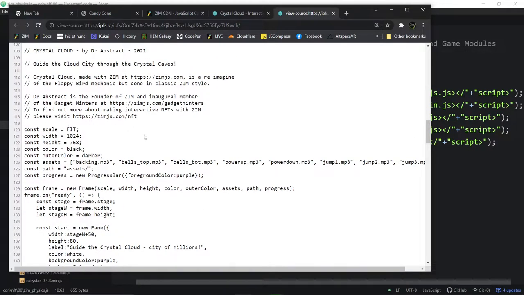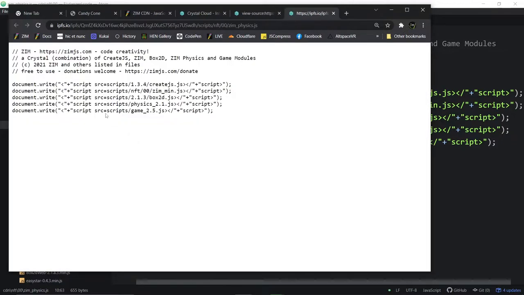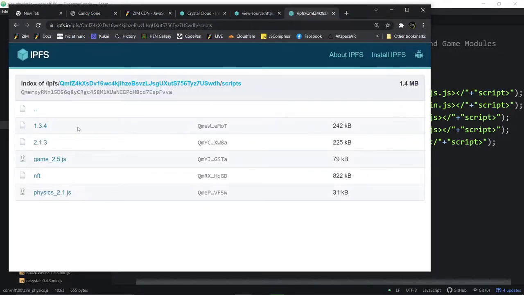But anyway, you can then take a look here at what we're calling a scripts folder, NFT. If I click that, there's the JavaScript that is there. And all these things are in the scripts folder right in here. So there's scripts. I don't know what happens if you take away that. Actually shows you. Interesting. Okay, so it doesn't hide what files are in there. So when I type script, there are the files that are in there. You could just go and download them all. They're not really this big because they're gzipped usually. So they appear that big in file, but I think gzip makes it about a third the size. So there you go.